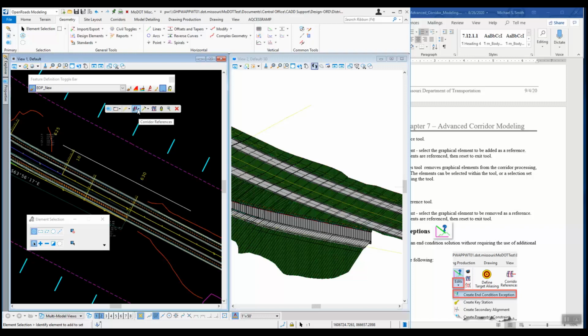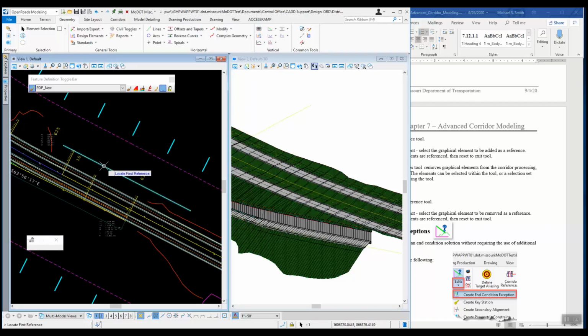This time we're going to go to the corridor references tool, which is the 4th one in our heads up tool on the corridor, and you've got all kinds of options in here. There's clipping options. The first 2 areas are to add a corridor reference or to take one out. So if you added a corridor reference, you could add this corridor reference just by selecting it and then resetting it, and it's going to go out and recrank that corridor.